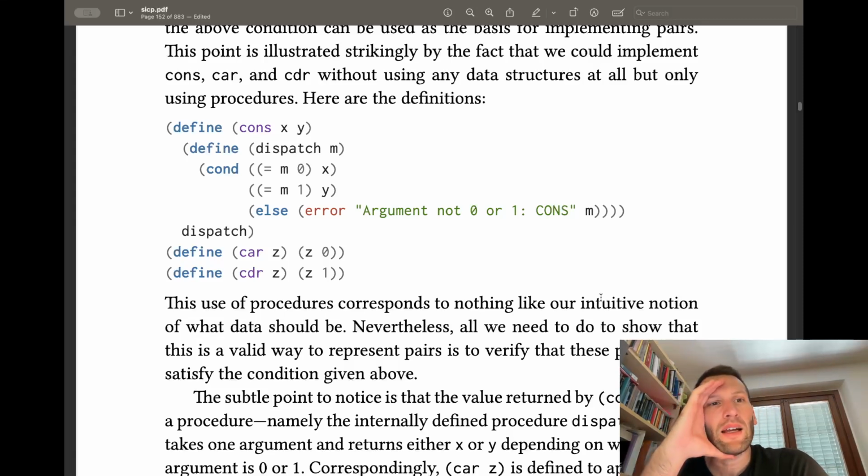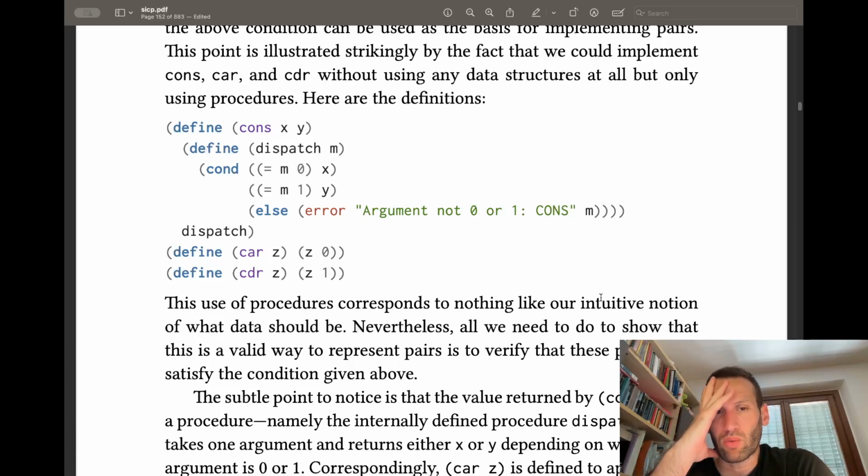So basically here we are defining the procedure cons, and inside that we are defining another procedure, dispatch, that takes an argument m, and if that argument is 0, it returns x.